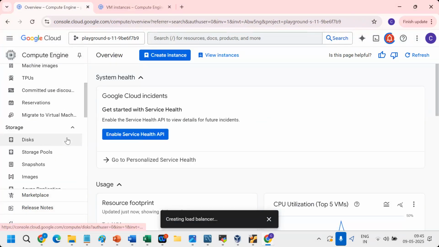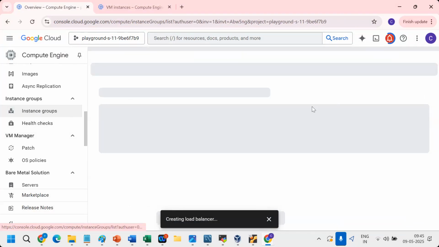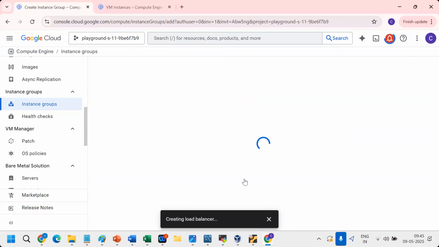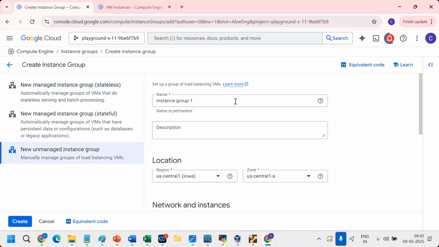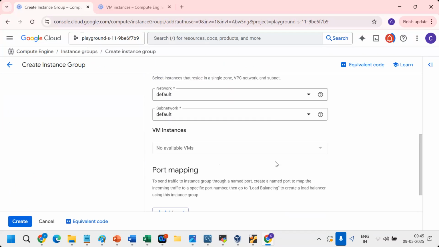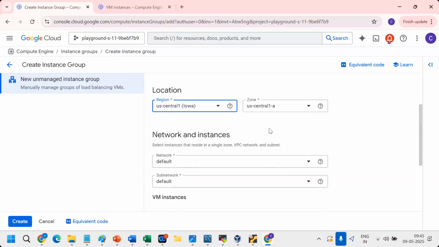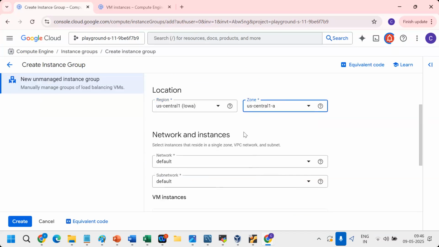What is backend bucket? Yeah, so I'm creating an instance group here. So in instance groups here we can give a region and availability zone.